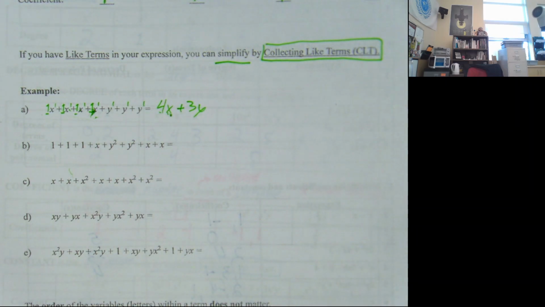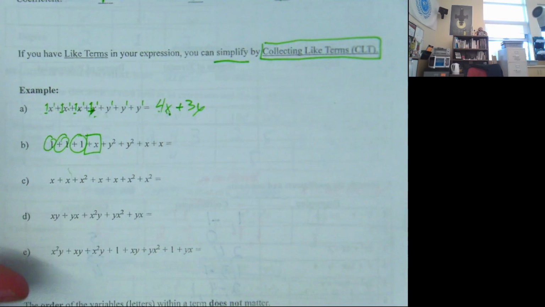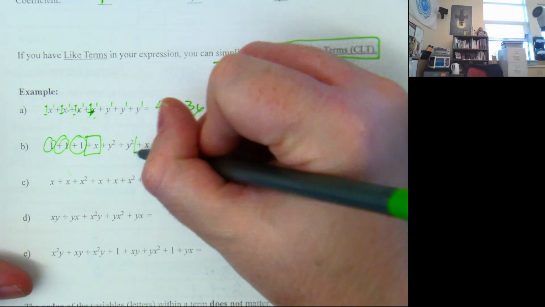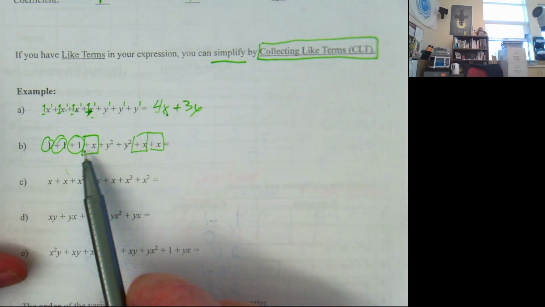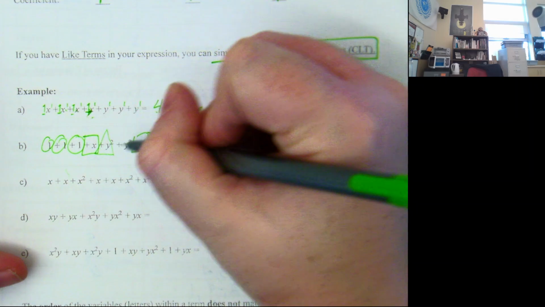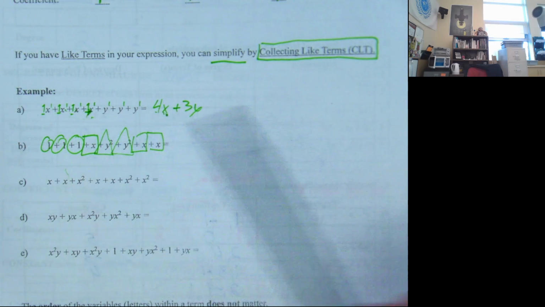So a method for you guys to keep track of your like terms, and this is the way I recommend doing it, is putting shapes around the like terms and then adding up equivalent shapes. For example, that guy and that guy are all like terms if I put circles around those. Garrett, you said the x's, so I've got an x there. I'm going to put a square around this guy and this guy. They are all like. The letters are the same with their exponents. And you want to make sure you include the sign out front. This guy here, I'll put a triangle around. This guy here, I'll put a triangle around. Those are like as well. They're both y's, and the y's are both squared.